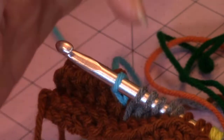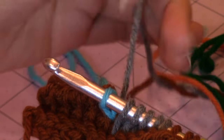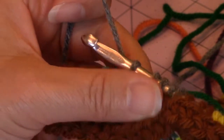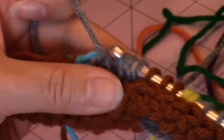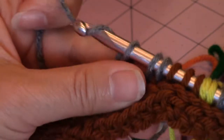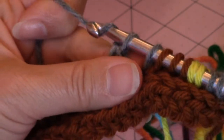Now you have a blue and a gray. So you drop the blue, you pick up your gray. And then I give the gray just a gentle tug, and then I yarn over and go through two. Two gray, yarn over, go through two. Two gray, yarn over and go through two. Two gray, yarn over and go through two. Two gray.